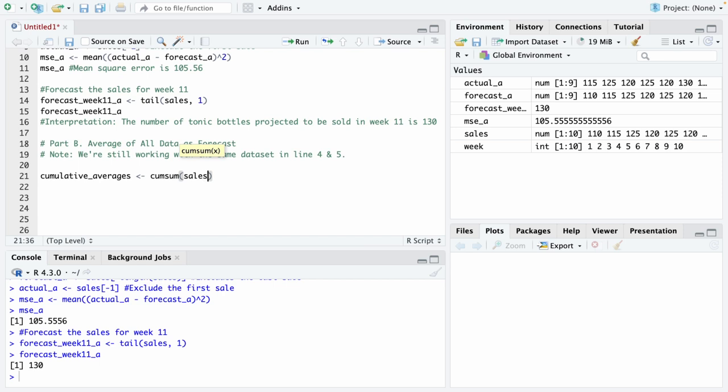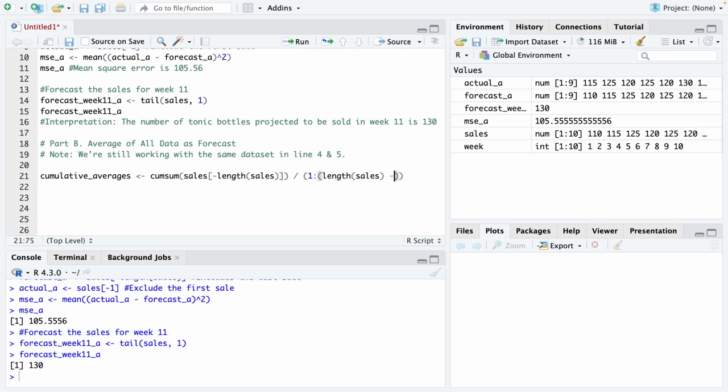So we have our sales, and then we want to exclude the last sale, and then we divide it by the cell that comes before it.